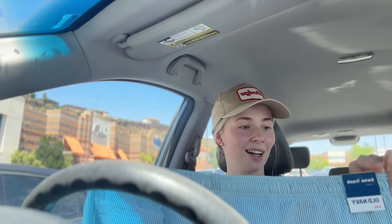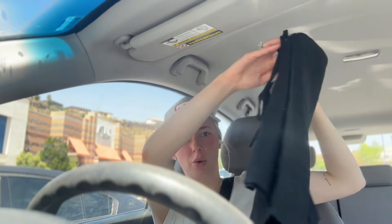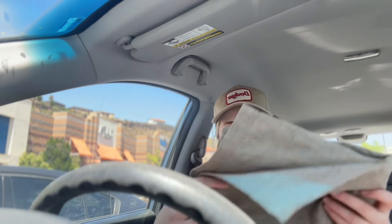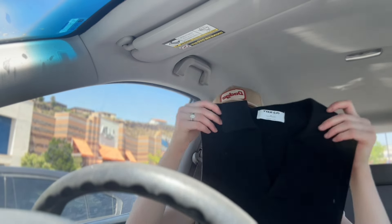I'll update you when I get my Starbucks and we'll be at Walmart and I'll show you guys what I get. I found this tie skort — it's a skirt with shorts on the back — and a linen shirt I thought would be cute for the beach. I also got Wyatt these linen shorts since he only has one pair of sweat shorts, and a cute shirt too. I also have an interview on Monday for a promotion, so I kind of wanted to get a nicer shirt, but it might be too big for him.